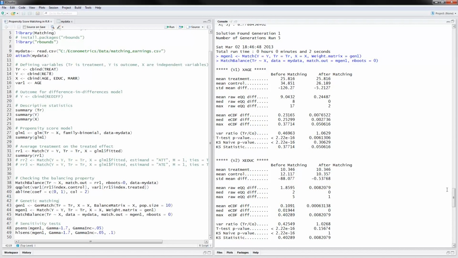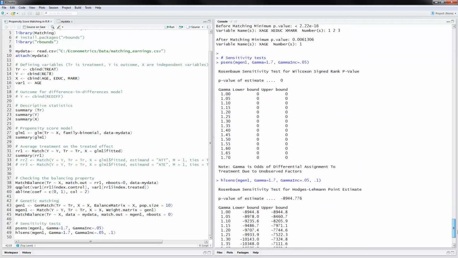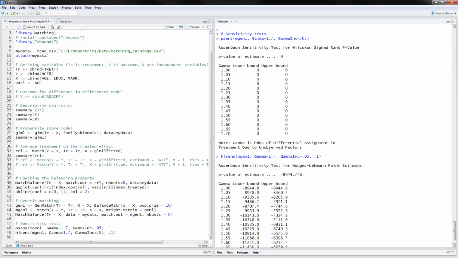And the final thing that you can do here is some sensitivity tests. And what you need to know here is gamma is the odds of differential assignment to treatment due to unobserved factors. So what we are varying here is what if some unobserved factors are also influencing the assignment to treatment. And here we would like to know how that would affect the estimates.